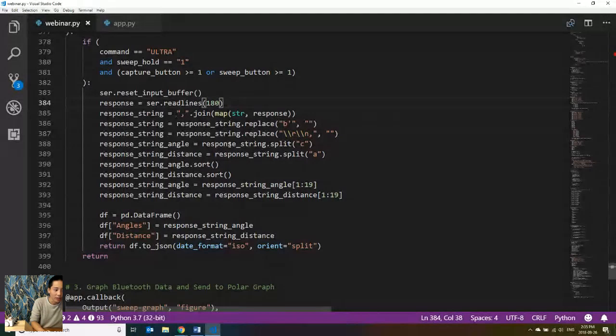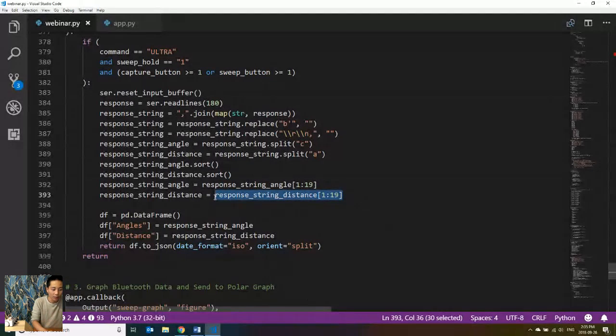So there's kind of a lot going on here, and it'll take me a little while to explain, so I'm just gonna cut to the short and sweet part. After we break that data down, we're gonna have two lists, one with all the angles that Sparky has from 0 degrees to 180 degrees, and all the distances he recorded, and those pieces of data will be correlated with each other. So at index 0 of the angle array and index 0 of the distance array, those two data points will correlate with each other.